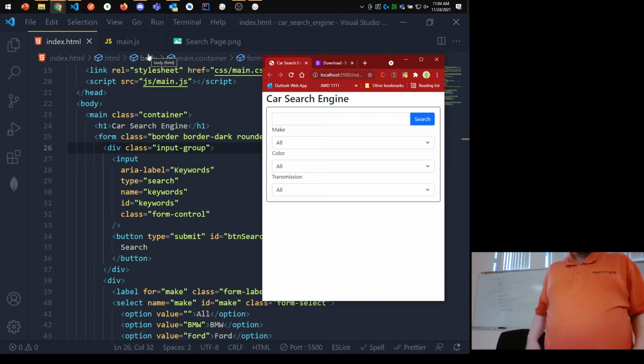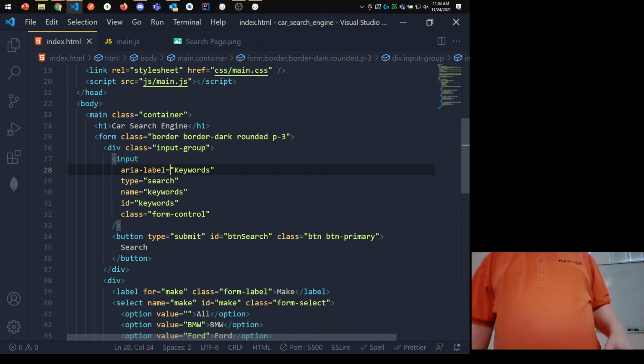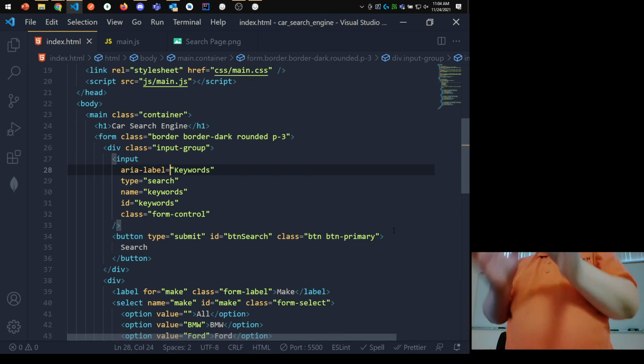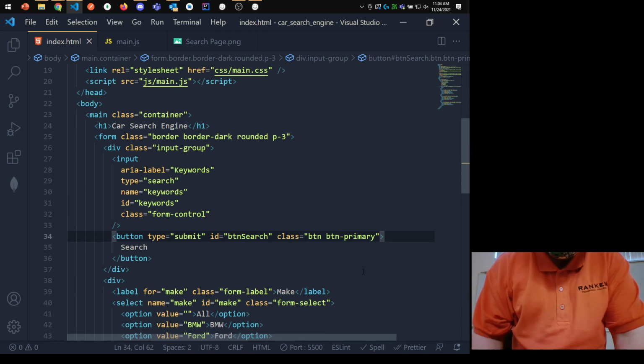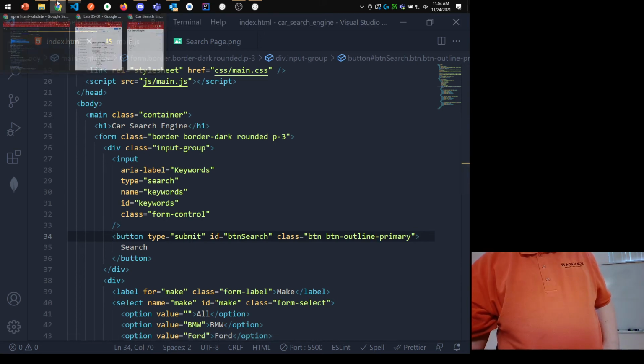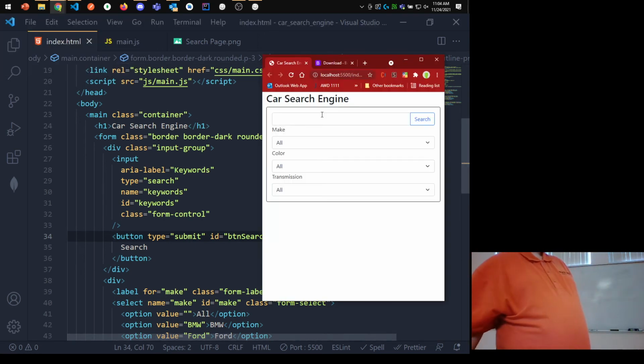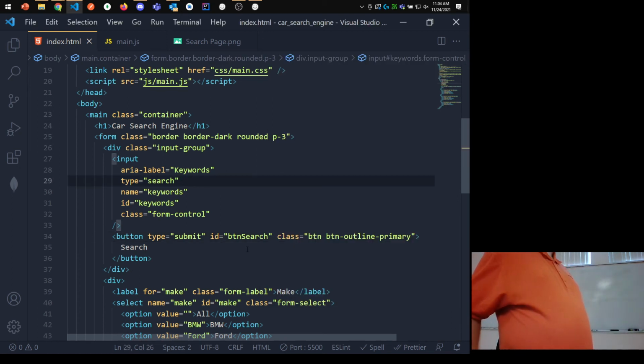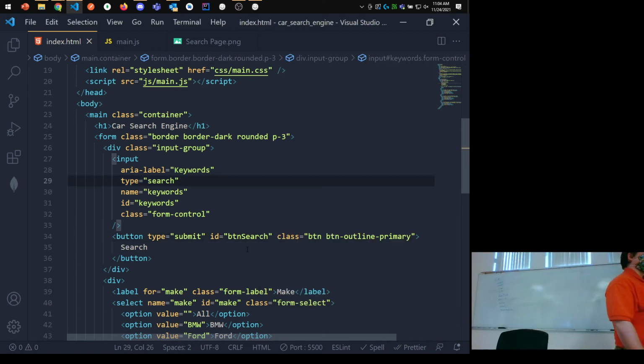So one of the things that exists in Bootstrap is they also have these outline styles for buttons. They work really well with input groups. So I'm going to do btn outline primary. I'll show you what this looks like. So btn outline primary is going to give it this nice outline, and when you hover over it, then it becomes filled. I usually find that that looks a little bit better with these input groups, but you can really do it either way. That's a give and take, what your preference is. Do you want it to be an outline or do you want it to be a primary style, filled in style, solid style, either of those work, but I oftentimes prefer the outline style.